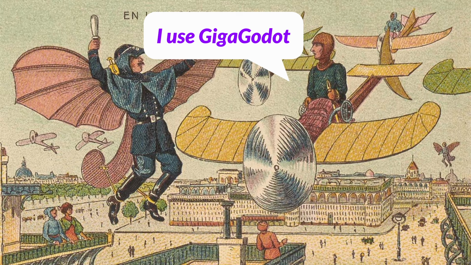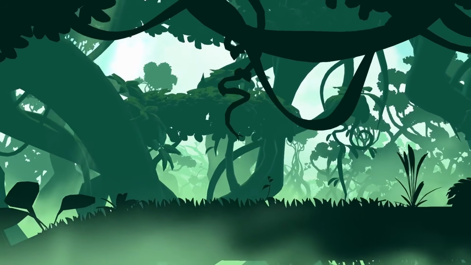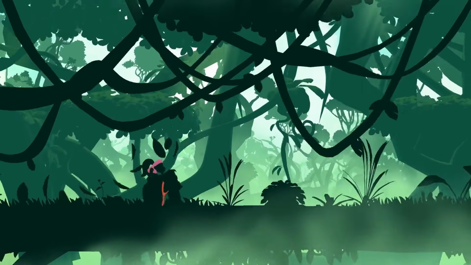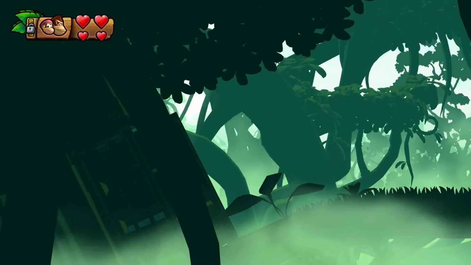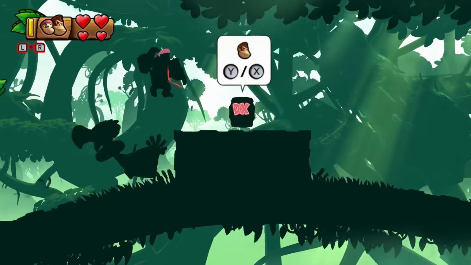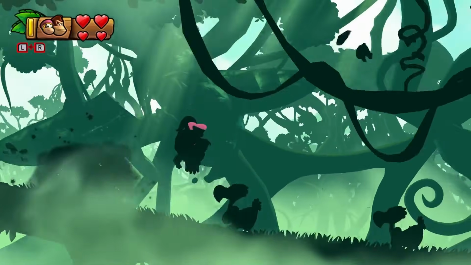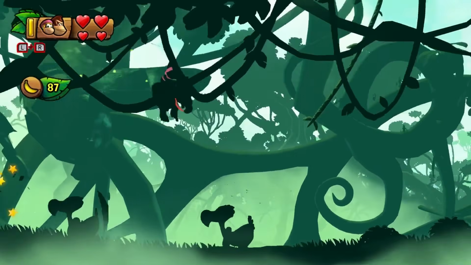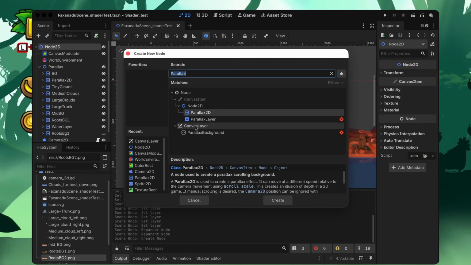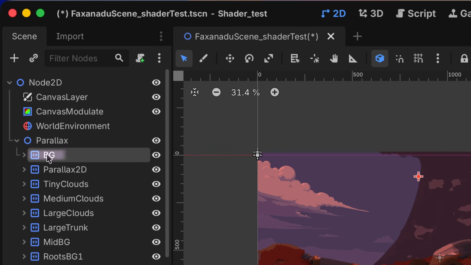So for now though, and probably in the future, the new Parallax 2D nodes will be affected by the Canvas Modulate node. Now for the instances where you want to separate the Parallax 2D nodes from Canvas Modulate effects, perhaps with the intent of creating a visual style similar to what's being used here in Donkey Kong Country Returns Tropical Freeze on the Nintendo Switch, you can still do this by wrapping your Parallax 2D nodes with a Canvas Layer node.